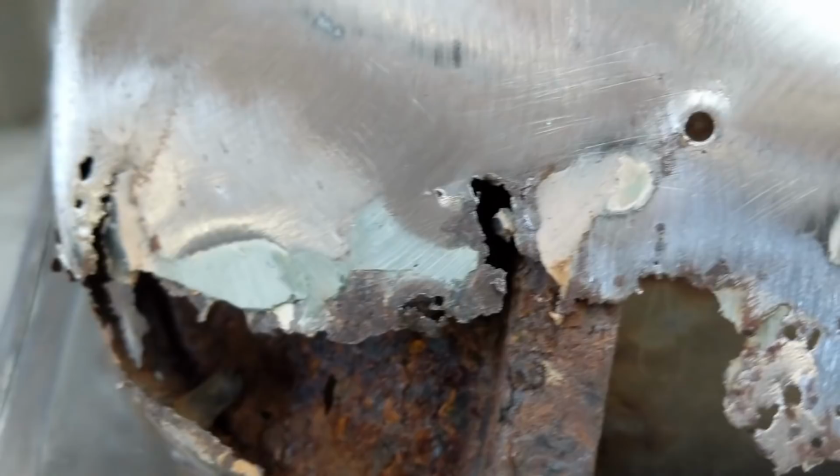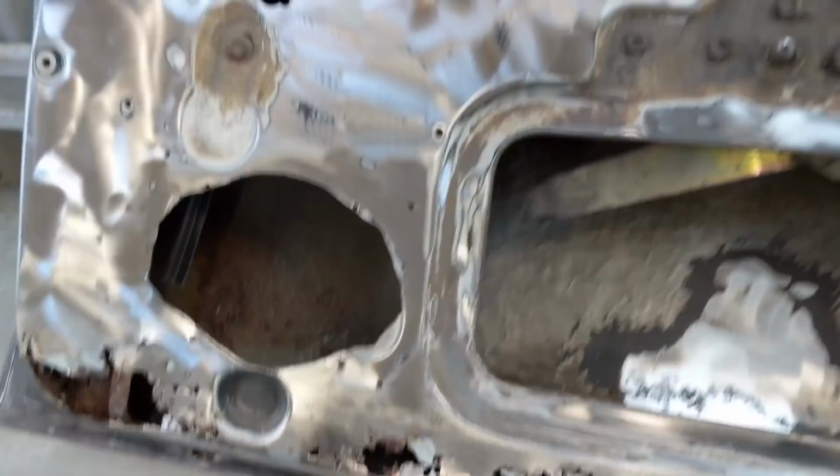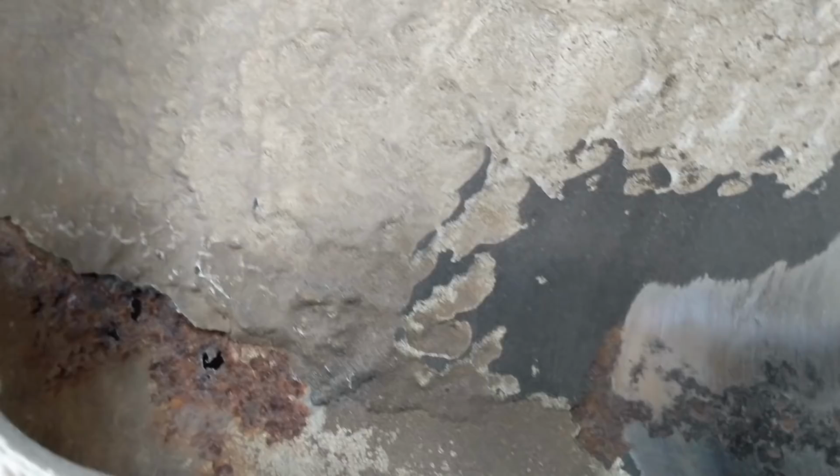cutting it out. As you can see inside here, it's really bad as well. So once I cut it back, I'll reveal what's inside there. And there is some deadener here as well, which I started to cut back. It's quite thick, probably about 5 mil of sound deadener. Just wanted to see what was hiding behind there. You can see it's etched in a bit, and it's eaten right through there. So I'm going to continue to get that right back, just so I can see if there's any major rust that hasn't poked its head all the way through yet, but it's still there. But I'm pretty sure that it might be all right.